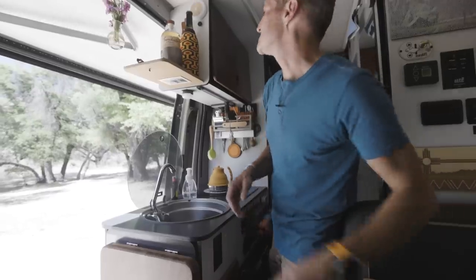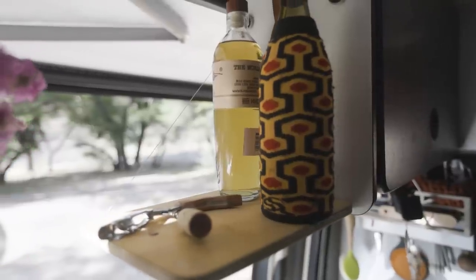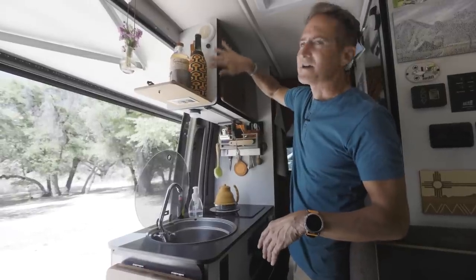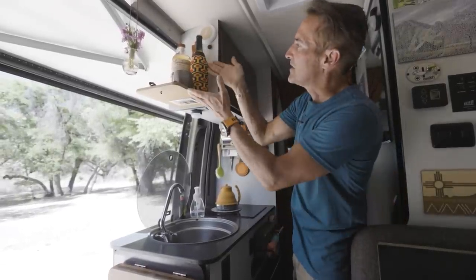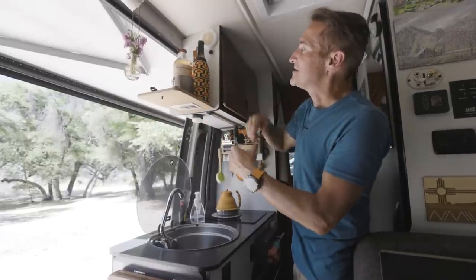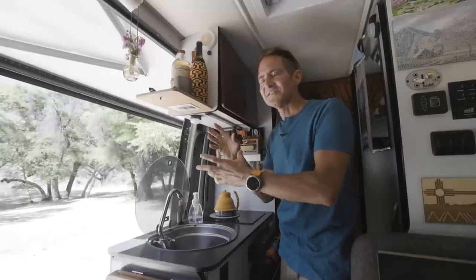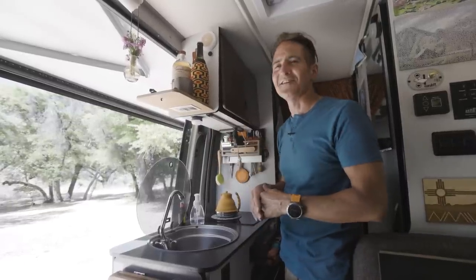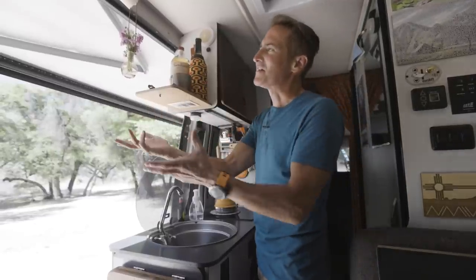But I do have also some additional counter space that I created. So what you'll notice here is a nice strong little shelf that utilizes what was kind of dead space when I originally got the vehicle. So creating a little flip-down shelf mod that you can see accommodates some pretty good weight. And then also that's where in the mornings I'm doing my coffee service, and in the evenings and afternoons, it's the gin and tonics and wine and whatever it might be. And then of course, bringing in a little decoration.